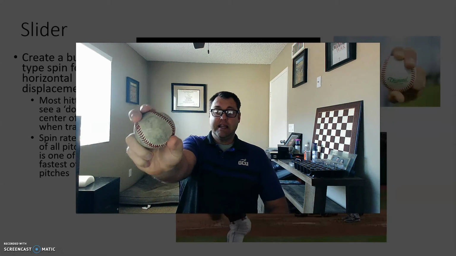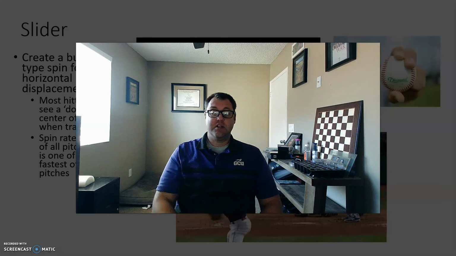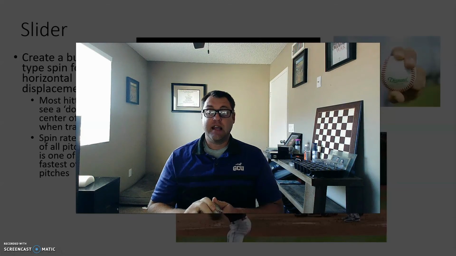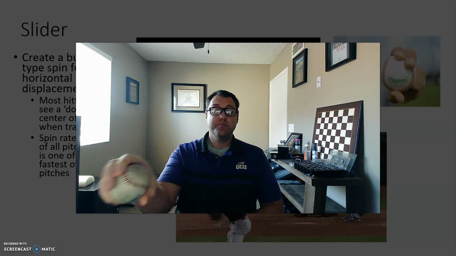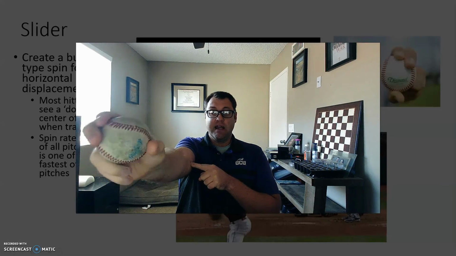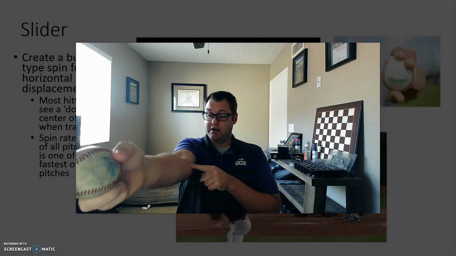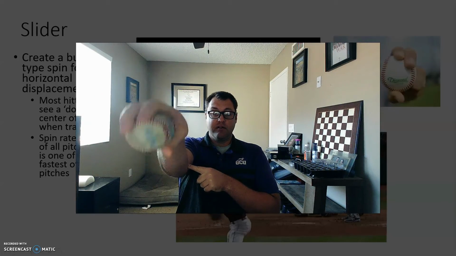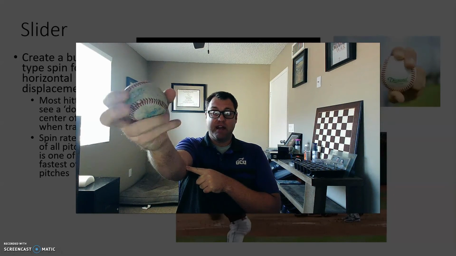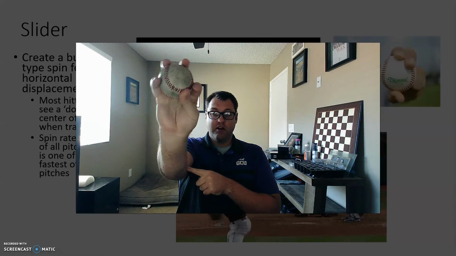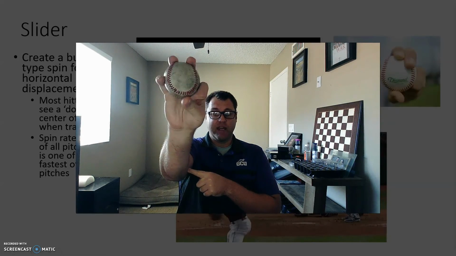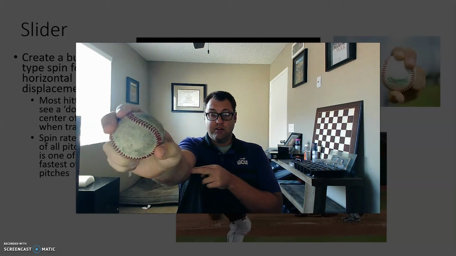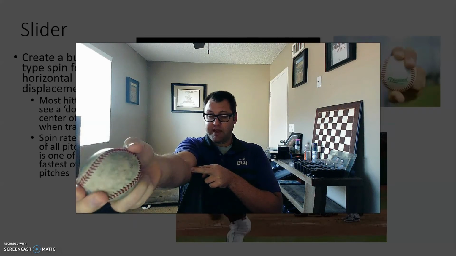Now this is getting into what we call supination. Supination is when you take your arm and you turn your palm up. Now, why this is not so great is because supination puts a lot of stress on your elbow. If I turn this up, you can even see my elbow moving with that rotation. If I have a fastball, there's really no movement there. If I even have, let's say, a curveball, nothing there. We'll see with the changeup, similar, nothing there. But with the slider, going into that supination or turning here, you can feel it for yourself when you do this, you'll feel your elbow flexing on the inside.